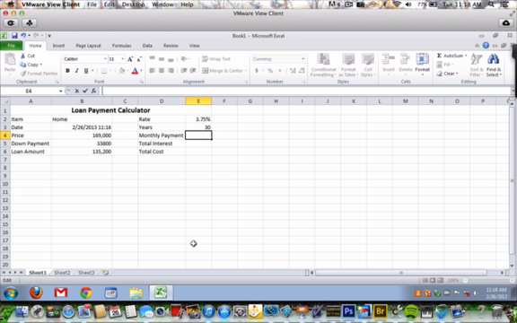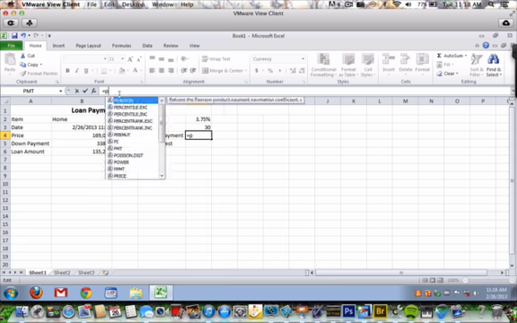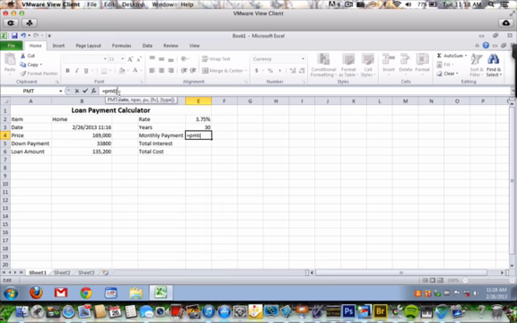We're going to use our payment function to determine what our monthly payment would be on this loan amount of $135,200. So again, let's start. We're in our formula bar. We're going to start with the equal sign, and we're going to use the payment function. And when I put my opening parentheses, this little tooltip shows me the general layout of the payment function. I'm going to first put my rate.